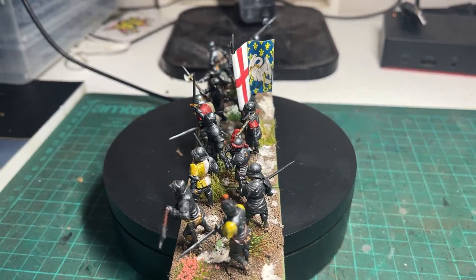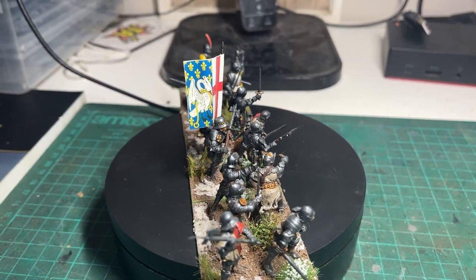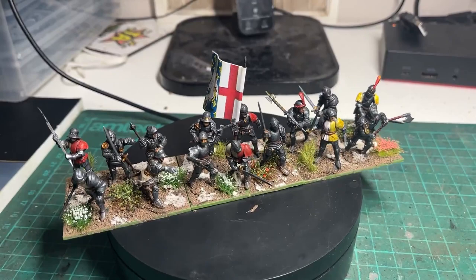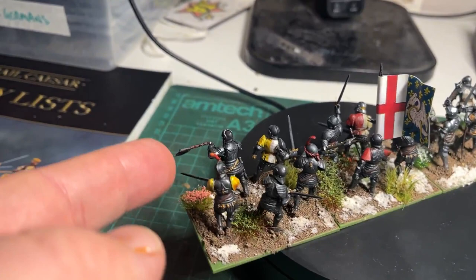Painted in my normal way for painting heavily armoured things, and that's a black undercoat followed by a dry brush of some Bolt Gun Metal from Vallejo and a few little cheeky highlights and some colours where appropriate. All Perry miniatures apart from a cheeky Claymore Castings model that made his way into the mix there. And a floppy chopper. I have to glue that one back shortly. But yeah, there they go.